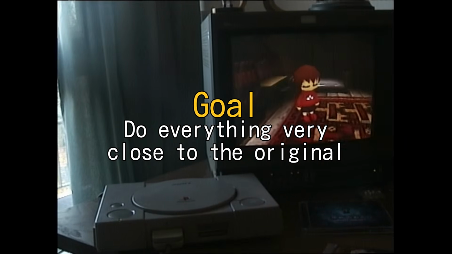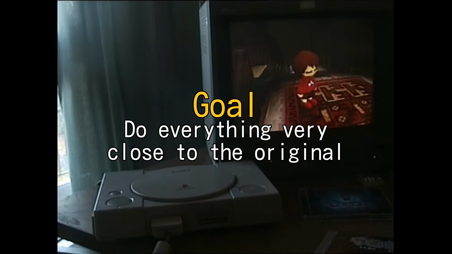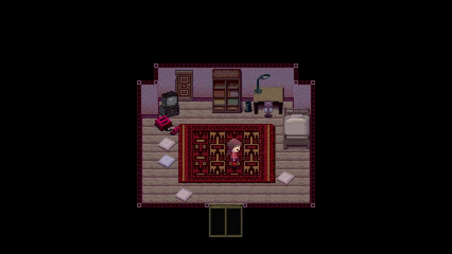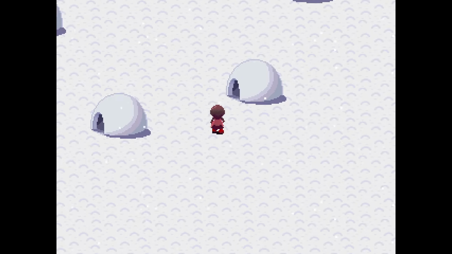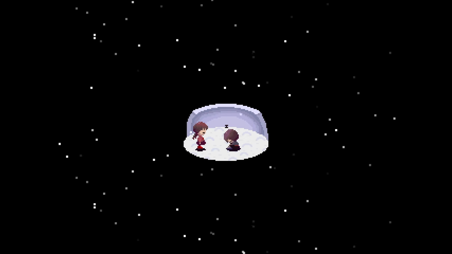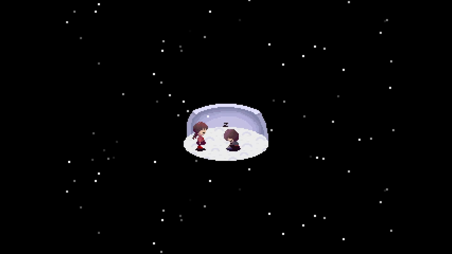I also modeled the balcony, which looked pretty atmospheric with the fog. One goal I set for myself was to do everything as close to the original as possible. I wanted to include every single thing that you could do in the original game in the areas which were included in the demo. I didn't want people to try to do something and get disappointed that the thing they were looking for is not present in the demo.